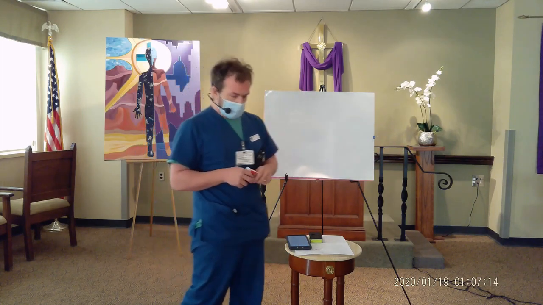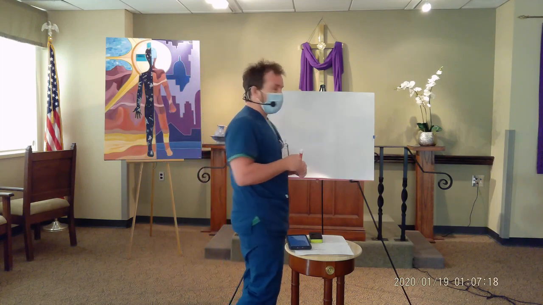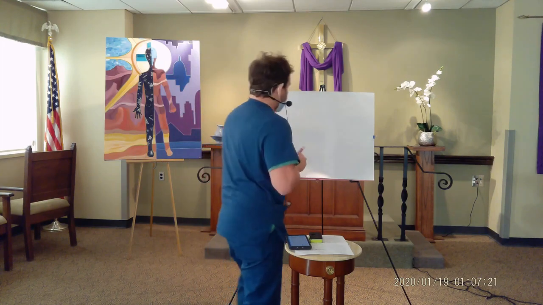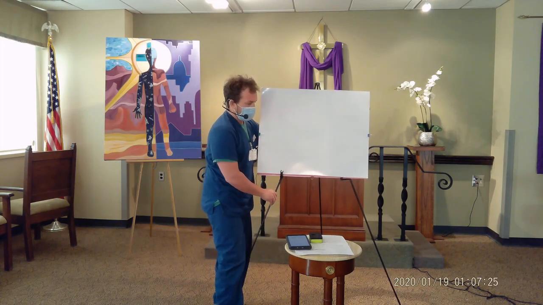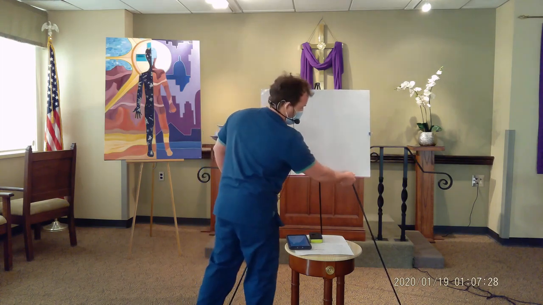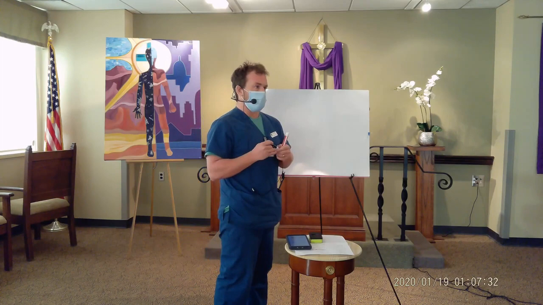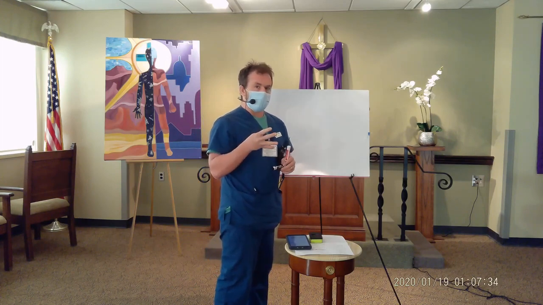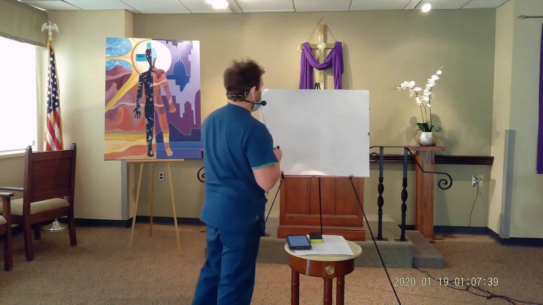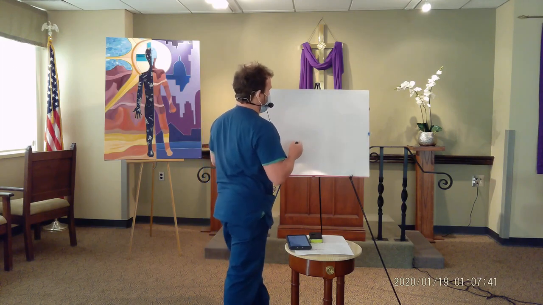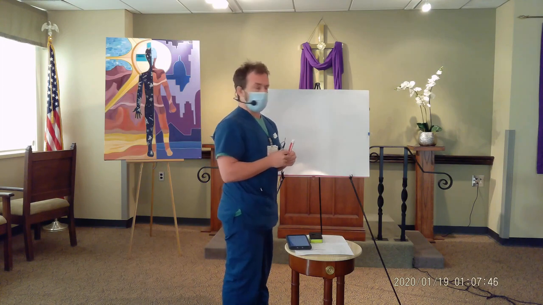So what I'd like to do first, though, is review what I talked about last week as far as the general anatomy of the back. So I'm going to do my best to draw a picture, if this will stay up. So the back essentially is four parts, but we really only talk about three functional parts of the back. There's the neck, which is the cervical, which has a concave curve.